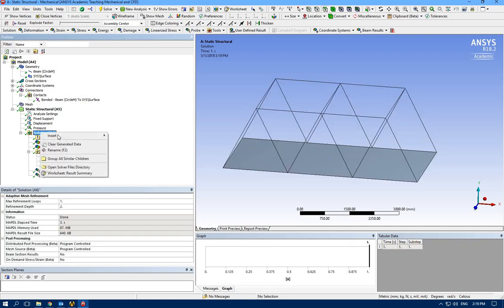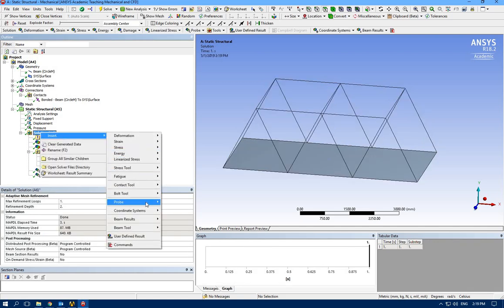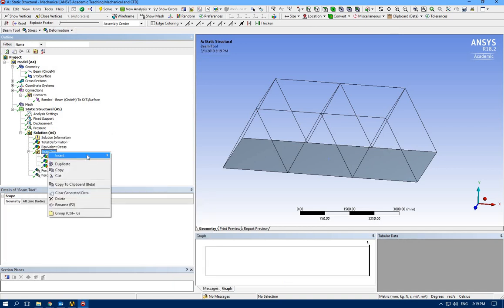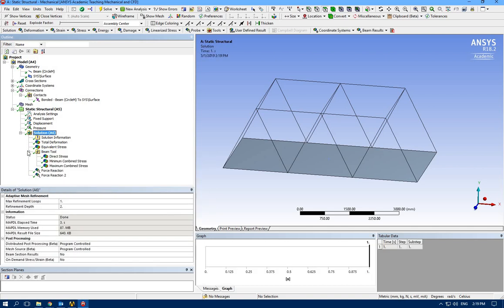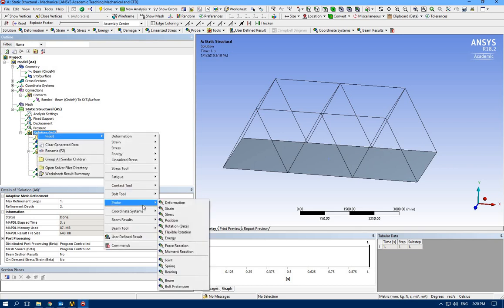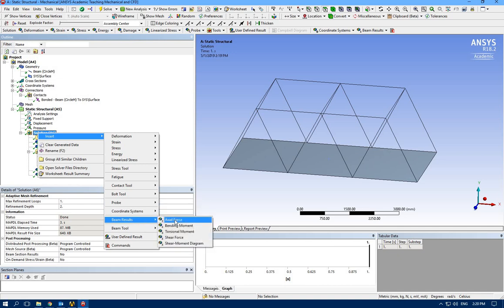Okay, let me go for the probe. What else we can add? Okay, the next result we are going to look for would be axial forces.